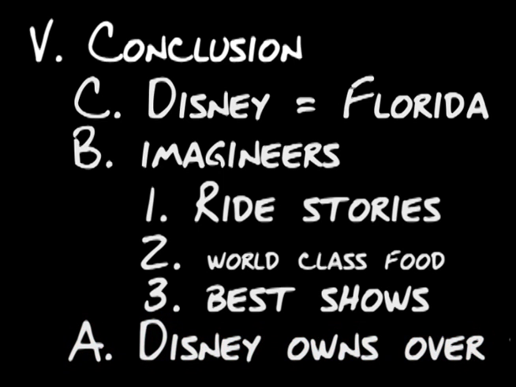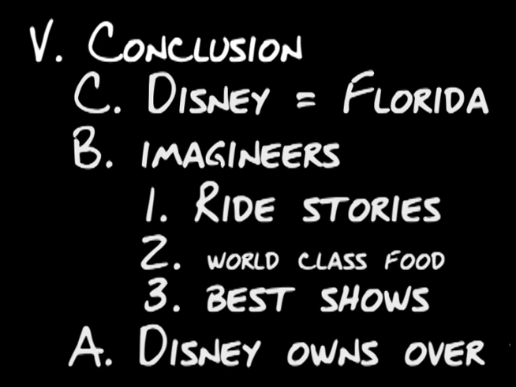So I've readdressed my thesis by saying that Disney is important to Central Florida. I kind of go over the reasons that I talked about with my body paragraphs, just in brief this time. I don't list them out again because I don't want to be repetitive. And then I close out with a general thought that's intended to get my reader thinking as they end my paper. So that pretty much does it for introductions and conclusions. You now should know how to outline a paper from start to finish, and you can reference this video at any time that you need on it.